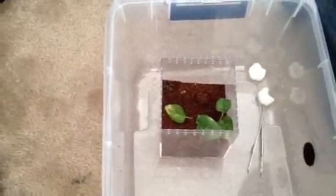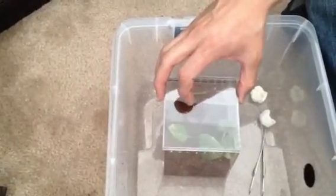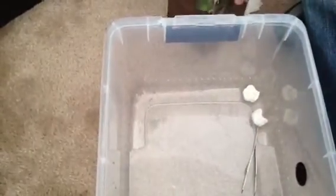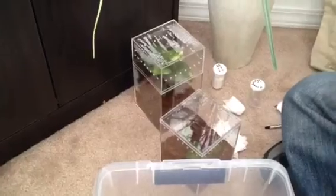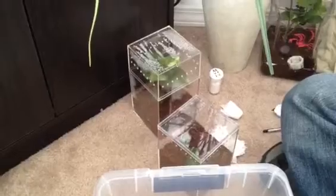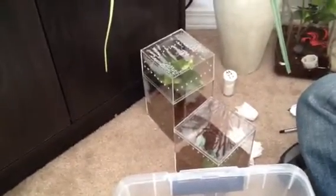There's the B. vagans. Pretty cool, huh? Let me see the color. Yep, they're all... Whoa, look at the little tiny beetle one. Is that the baby one? There's baby ones in there, yep. Oh my gosh, that one looks like a beetle. Why don't you just wait till we can get to Michael's and get another one of those acrylic ones? Actually, Ryan, do me a favor? Go put about that much substrate in there, would you? Just a little tiny bit of water. Why don't you just take some out of there? Oh, yeah, never mind, Ryan.